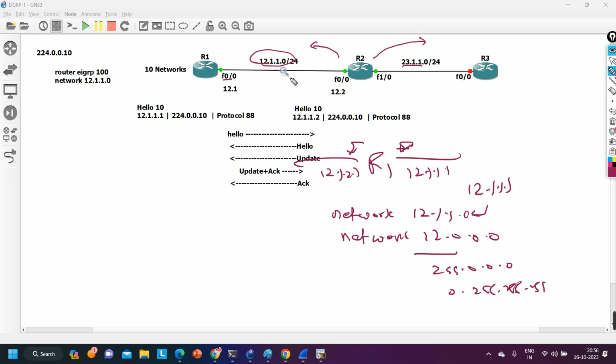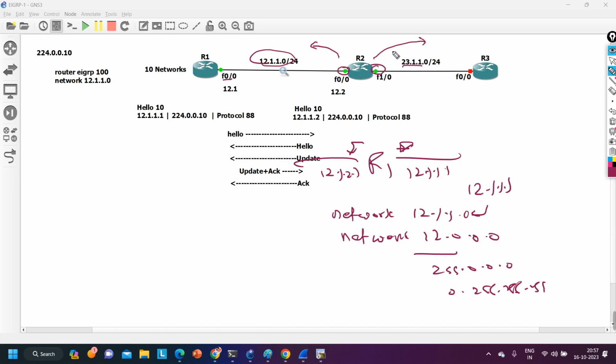So in that case, how is it dependent on the interface level? Because whenever you say we are running EIGRP on this interface, I slightly got confused when you say you are running EIGRP on a particular interface. Yes, on a particular interface we are running EIGRP. Please explain again what you are saying. Here it will send update messages to router 1 and router 3 from this interface and this interface. Why? Because on these two interfaces EIGRP is enabled. So what is your question?